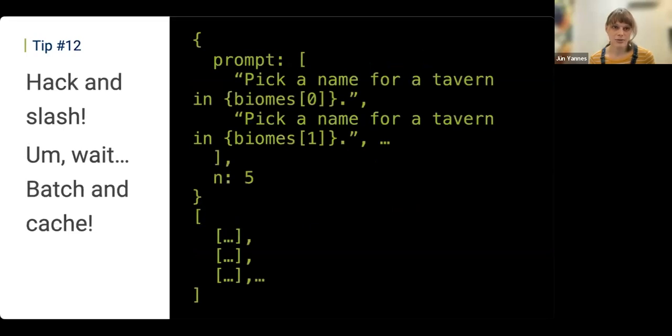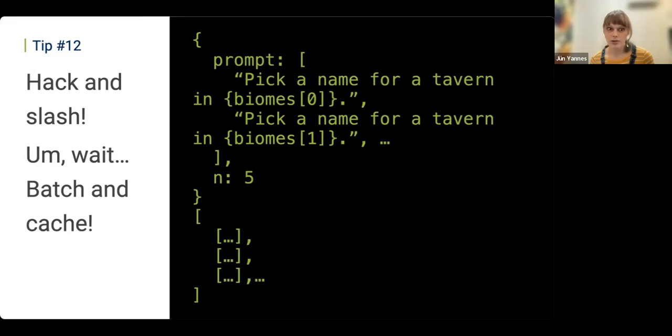Our 12th tip is, in this last example we were talking about, you noticed that it was loading, but you also noticed that we have a set number of parameters, a set number of options. One of the things we could do to improve that load time is send all of those prompts ahead of time and cache it.